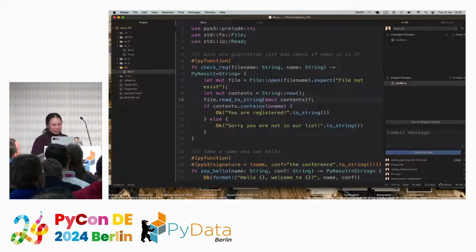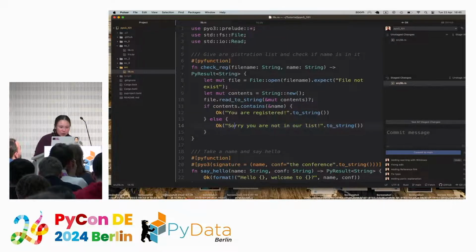After that, the content will have the content of the file, and then it will check if it has the name of the person. Again, there's an & there. Don't ask, just because you have to. Okay, put it there. And then if the name is there, just give back: you are registered. Yay! I can find your name badge. Good. If not, then it's like, oh, sorry, you haven't registered. You can't come in. Please get a ticket. Okay. Good. So it all makes sense.